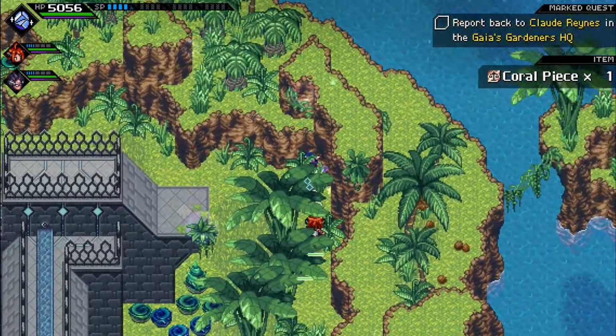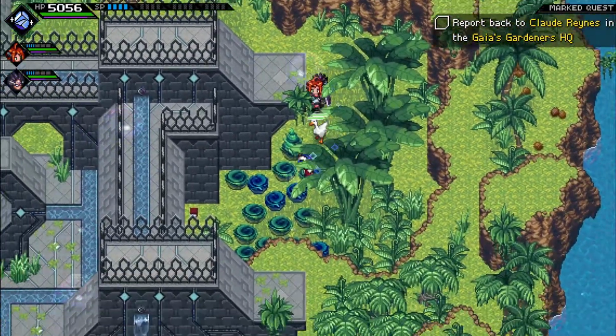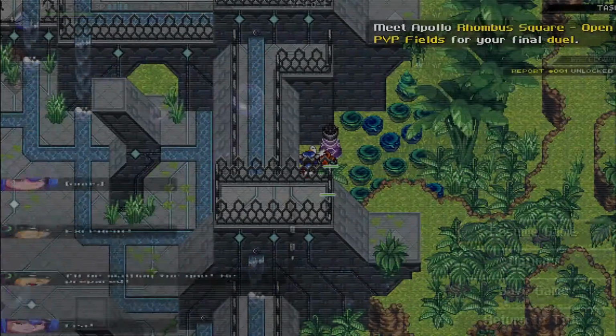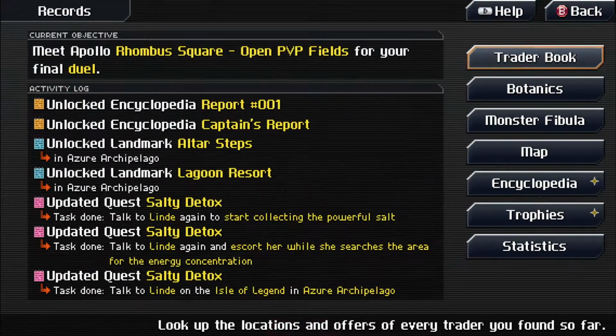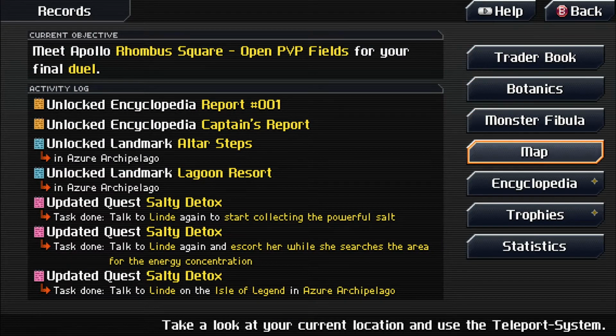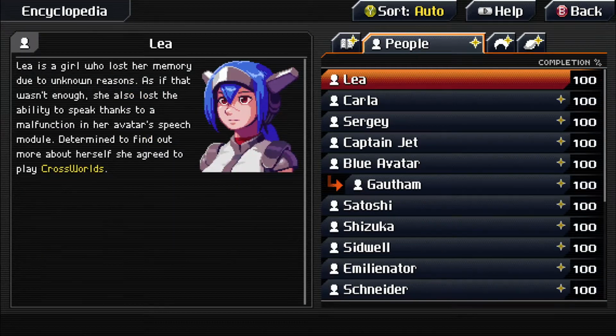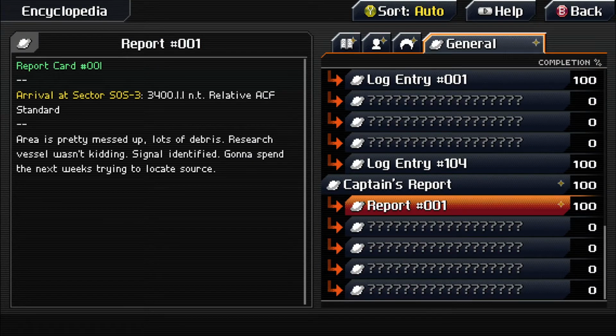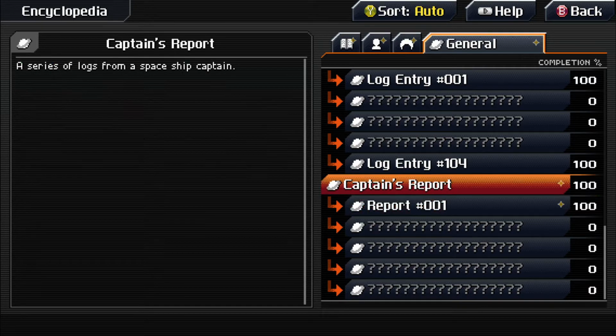No way to get up. Not that I can see. Report 01 unlocked. Where would it be? Encyclopedia? Crossworlds, general. Oh, here we are. See, the area's pretty messed up. Lots of debris. Research vessel wasn't kidding. Signal identified. Gonna spend the next week trying to locate source.